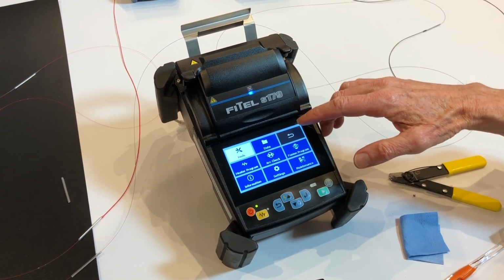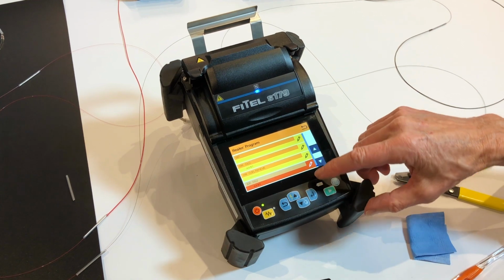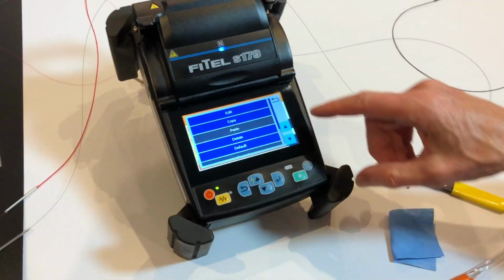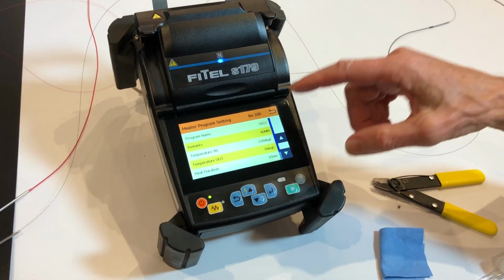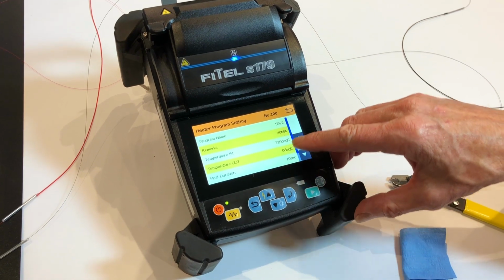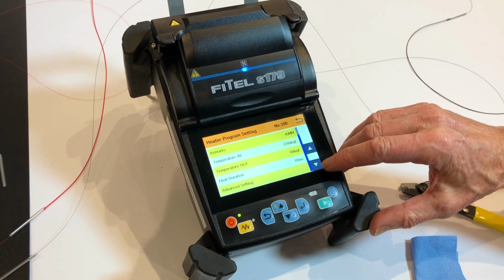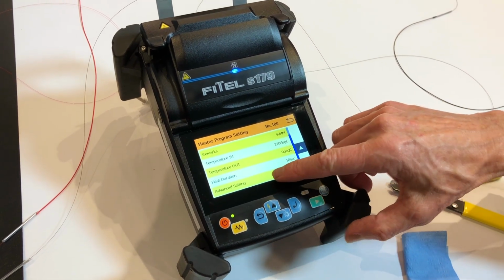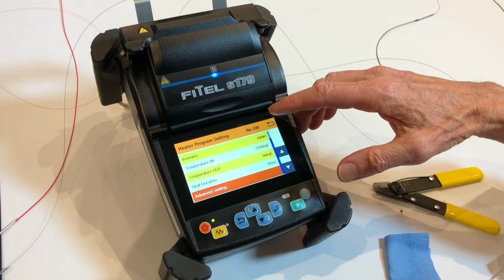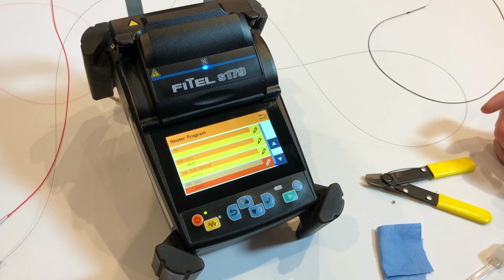The other area that you can edit is going to be in here. We have a choice to select or edit. So if I go into edit, I now have the opportunity to actually edit the parameters of the heat shrink program. So the heat time, the temperature, and this is under the advanced settings. We have a lot more detail. We don't recommend that you get involved with that. It's sufficient for you just to change the time or the temperature to achieve a result if you want to be working on it.